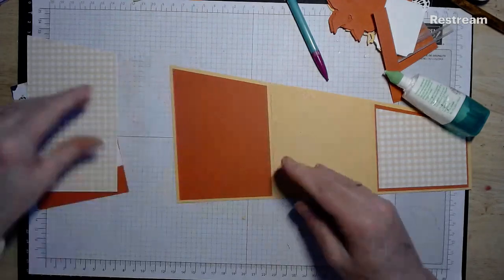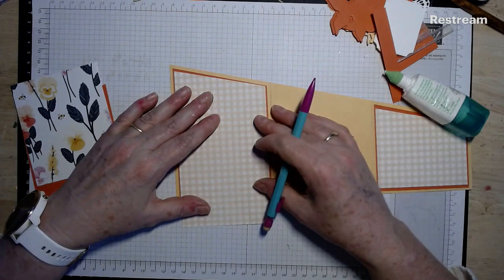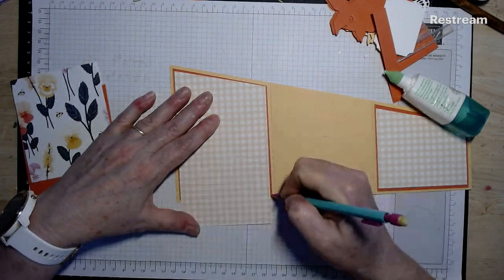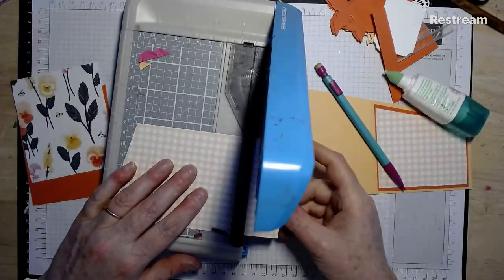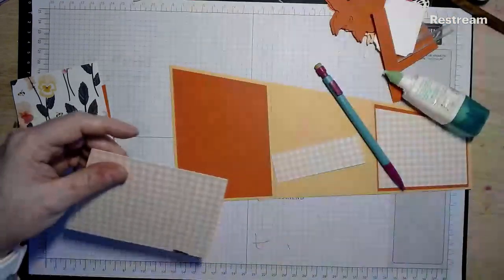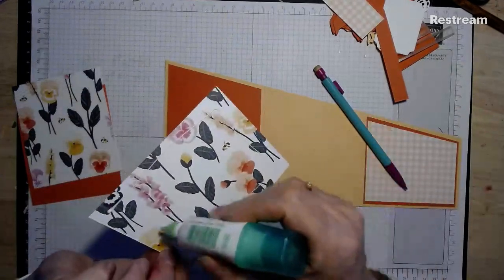Okay, so there's that. So we do the same with our designer series paper. So this is going to have a smaller border. So it's only 1/8 of an inch smaller. So line that up. And again, mark it at the bottom. And bring in your trimmer and trim it off. And then we will glue that down as well, making sure it's the right side.